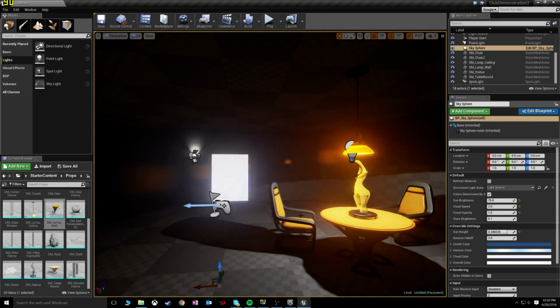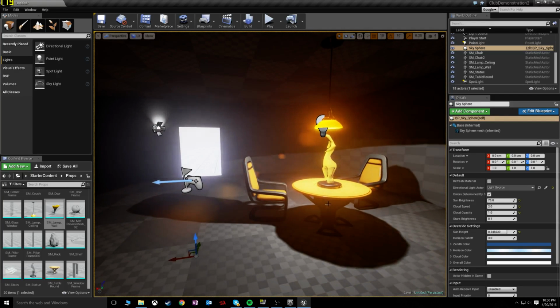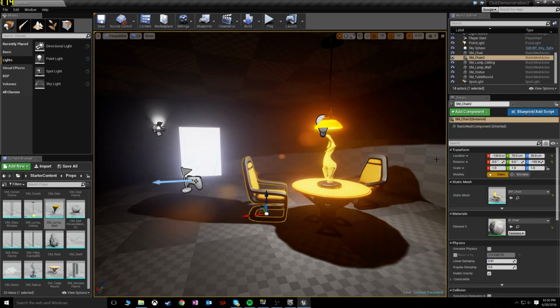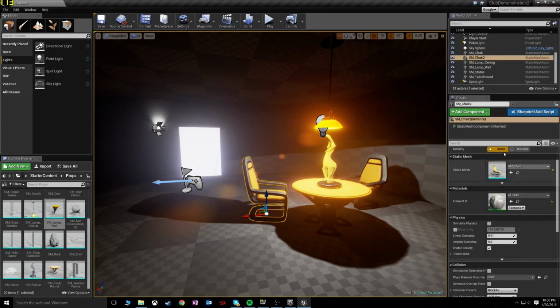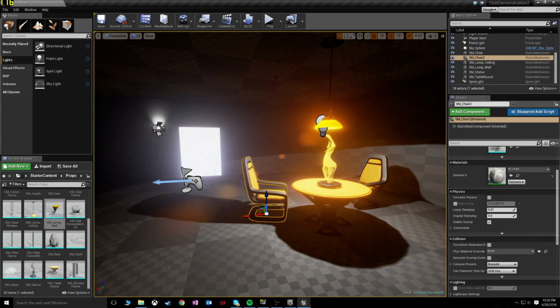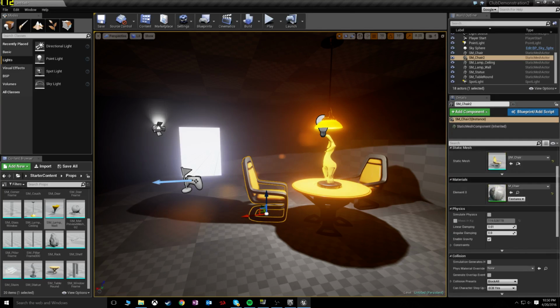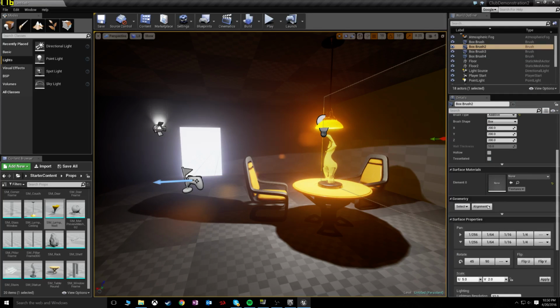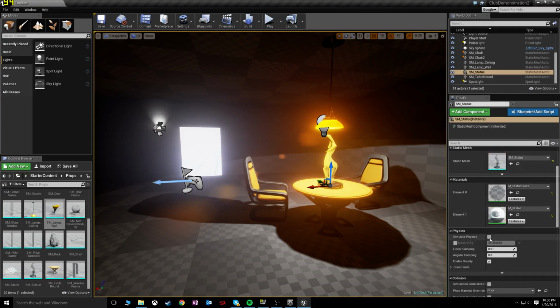All right, and say you want to be able to walk through these chairs or something. You want to be able to shoot them and they move, let's say. So you come over here to this tab. This is your details tab, and each object in this game has a details tab. I don't exactly know everything through here, but it's a pretty basic tutorial. So let's say you add some simulate physics to this table. And say you're a sharpshooter, so you want to shoot this statue. If I can click the statue. So we added physics to the statue. So let's play it.